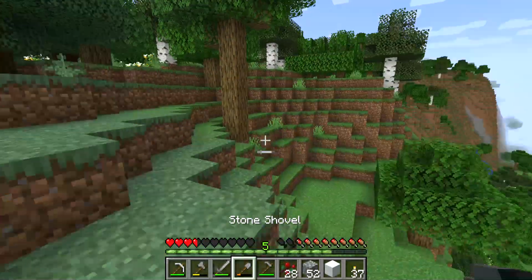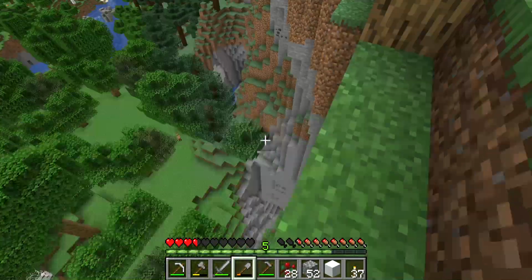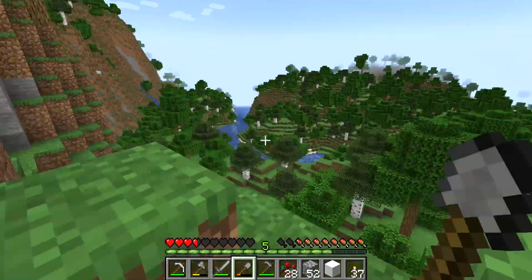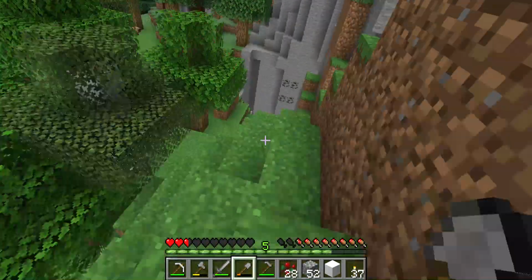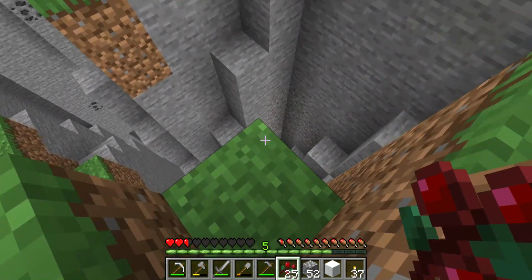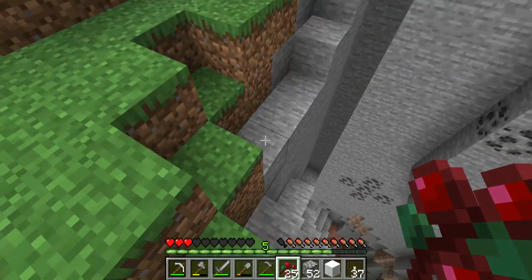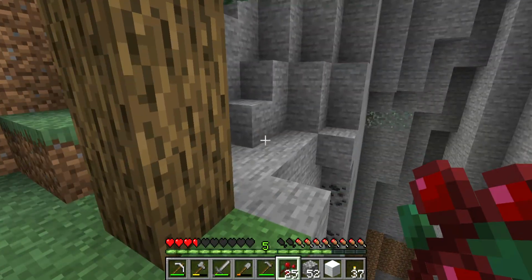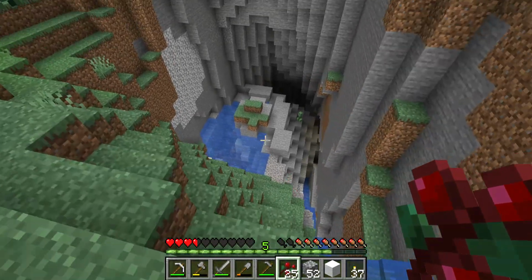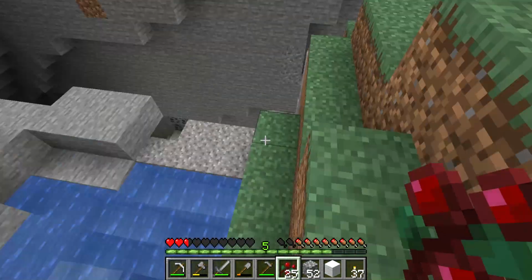Okay, a hill, promising. That's promising. This is very promising. Huh? I don't get it. Ooh, a dripstone cave. Okay, cool, cool, okay. Creeper, not a fan. Ow, not a fan.